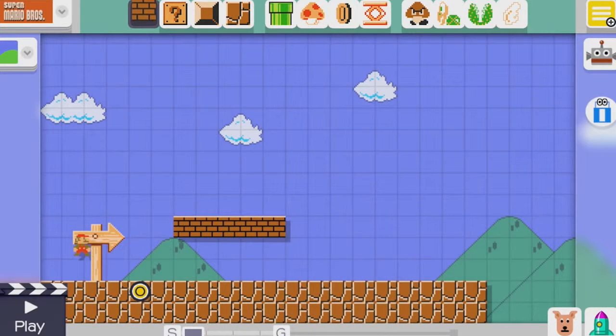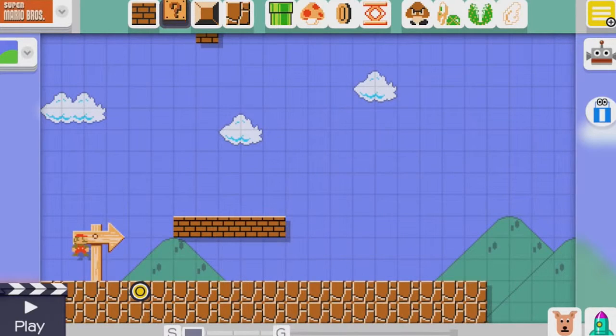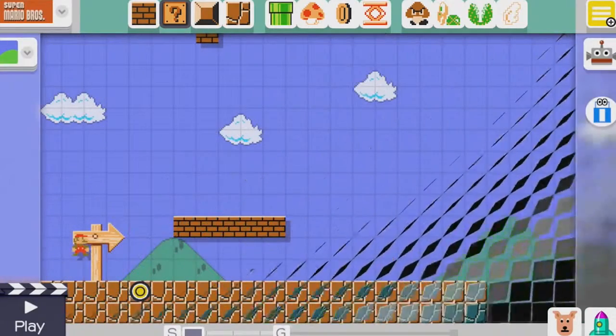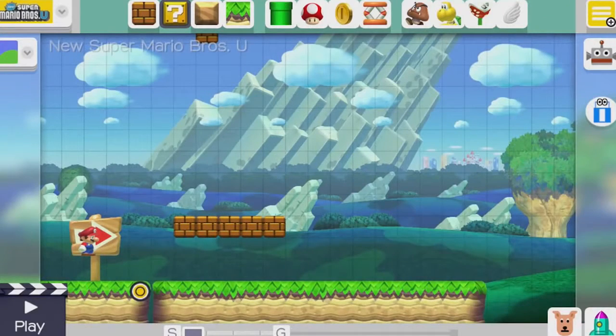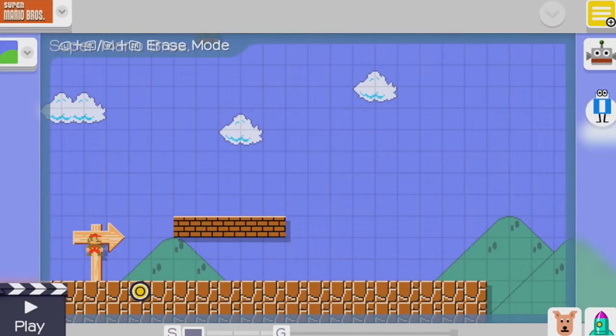So the plan is we're going to be doing this a few times, and there's a few different styles you can be in. So this is the old Super Mario style, but you can, oh no, that's not the right thing. You can change the background, but you can also change it to look like the styles of different Mario games, and there's a few different ones. I've only got the two at the moment. But yeah, let's start building.